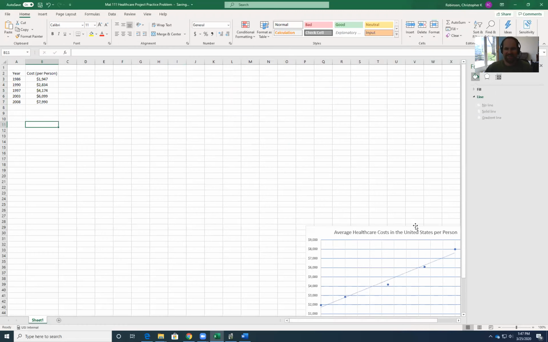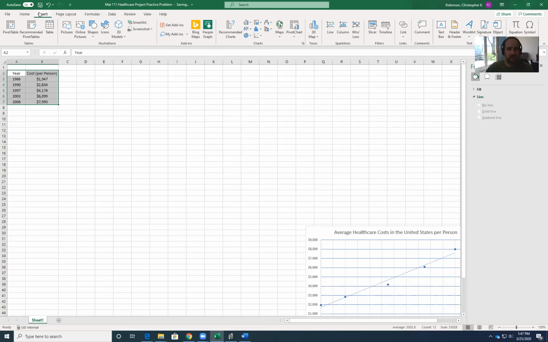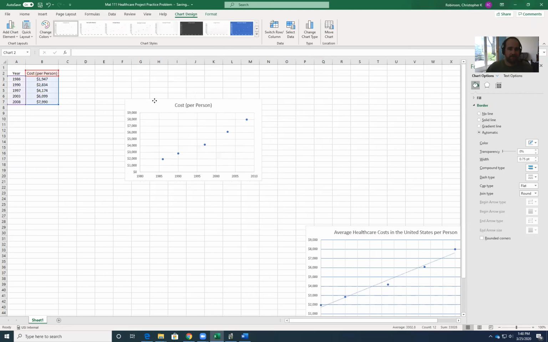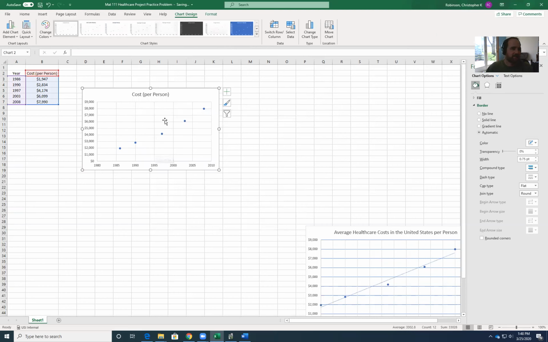Now you're seeing something down here at the bottom right. I've been working with this a little bit beforehand. Let me show you here. If you're trying to create a chart with this, we want to insert, and in particular, you got all these different charts, and sometimes it's overwhelming. If you look under scatter, so we're going to essentially create a scatter plot. I don't want it to connect those dots. I just want them to be on there. And that's the first thing I would get if I was to just say, create a scatter plot.